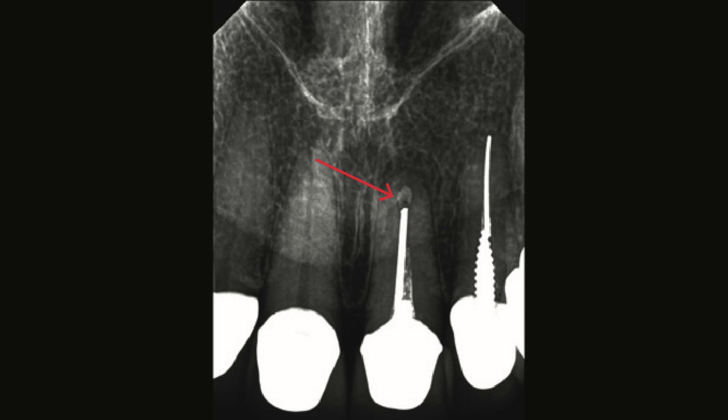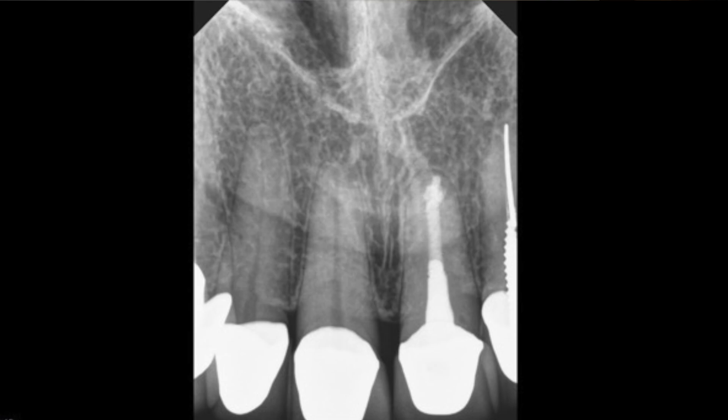Apicos are great and they work really well, but you have to know the right cases to use them, because an apico will only achieve disinfection until around the six-millimeter level. So if you suspect any coronal leakage or coronal contamination, the complete contamination will not be addressed and could lead to future failure — like in this picture here. You can see this patient had a silver point obturation that was likely failing, so the apico was done. Years later it started to fail and she developed a sinus tract because the entire length of the root was still contaminated. Another apico here was not going to fix this — instead, I retreated it and her infection went away.